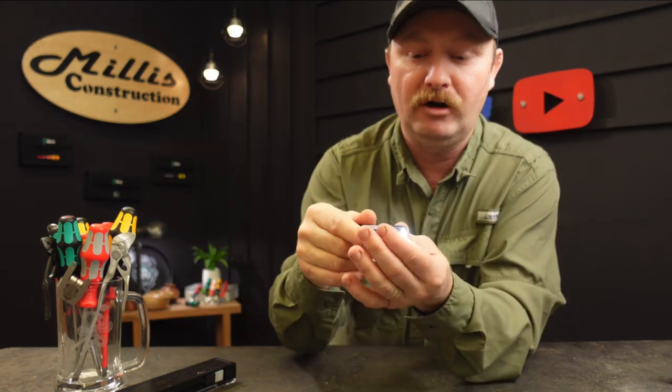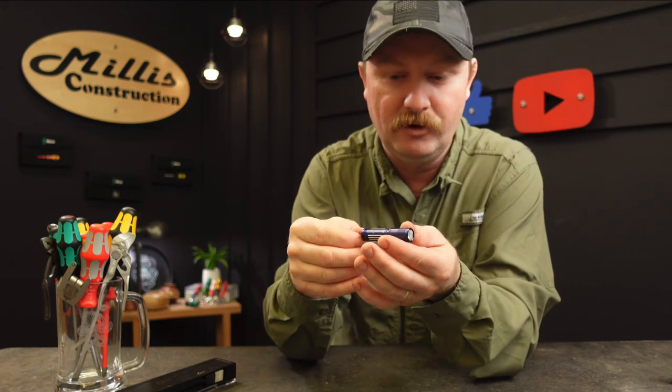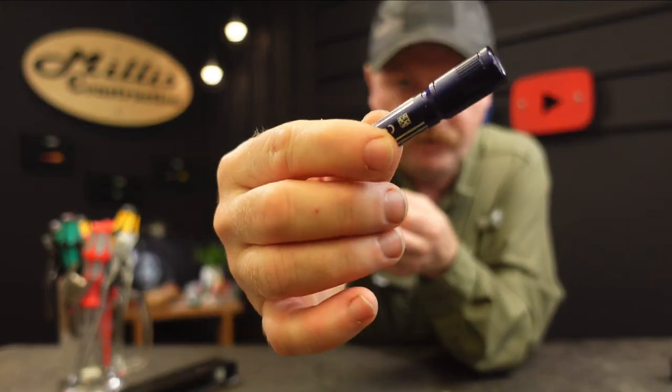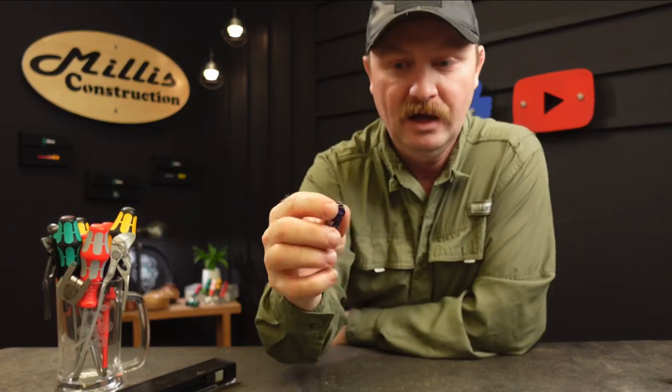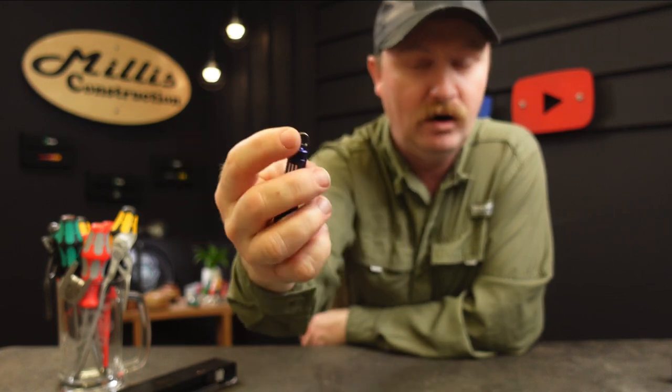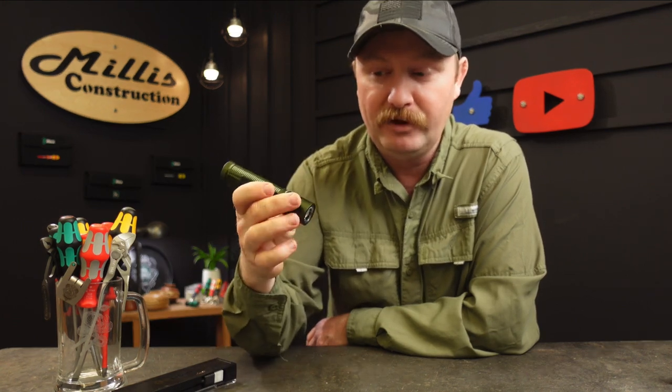Then they threw in the i3E EOS — it's a simple on/off twist triple-A battery flashlight. We've talked about these little lights before; they're often thrown in with orders during sales. Almost every single one comes with a little key chain on the back, and I've got them hanging all over my work bags. It's a handy extra light to have, and in a pinch you can run to a dollar general or gas station to grab a triple-A battery and keep going.